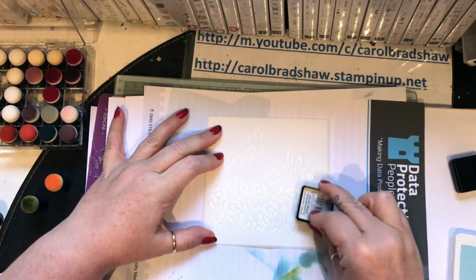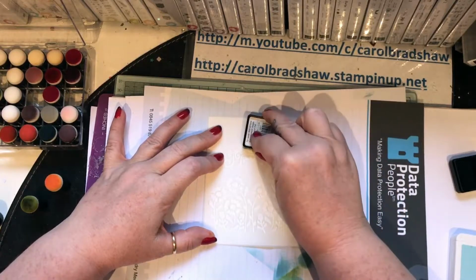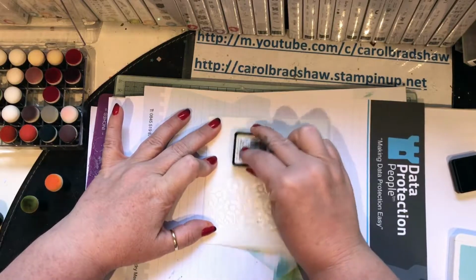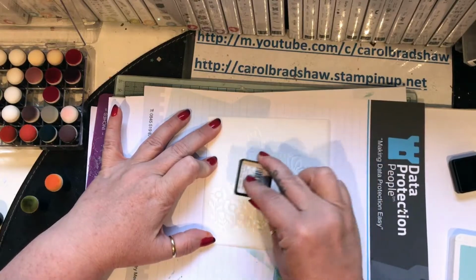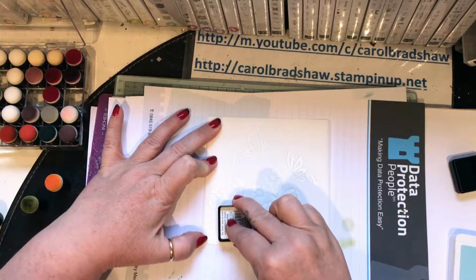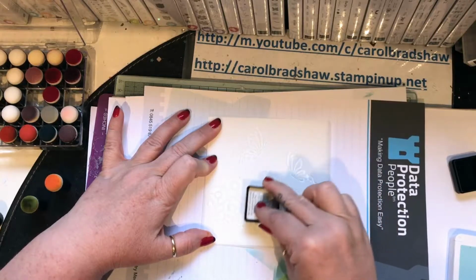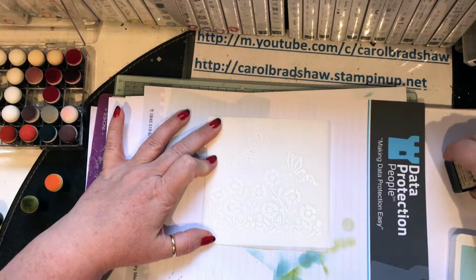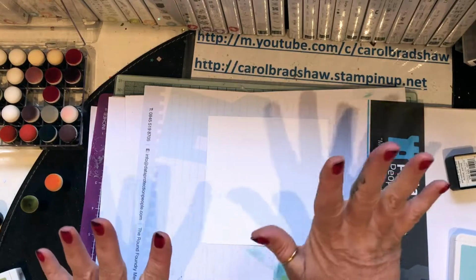this is what I did last time. And I just had to go back in and do the butterflies last time because I hadn't done enough, but hopefully this time I will. But it doesn't matter, you can just go back in. I'll show you. Right, I think that's it. It's got like a film over it when it's done. Take it off, and I have missed a little bit there, but that's cool.